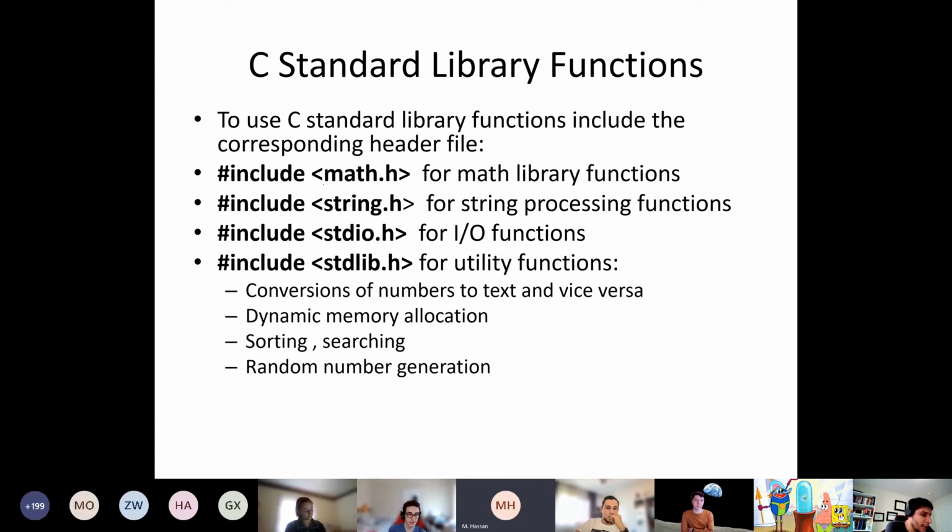And there is another one called standard library.h, or stdlib.h, and this has a little bit more advanced functions. For example, if you want to use dynamic memory allocation, as we will do by the end of the C part of this course, I guess sometime in late October, if we use malloc for memory allocation, we need the standard library.h. If you want some pre-implemented algorithms for sorting or searching, these already exist in standard library.h. If you want a rand function to generate a random number, this is also included there. Good.